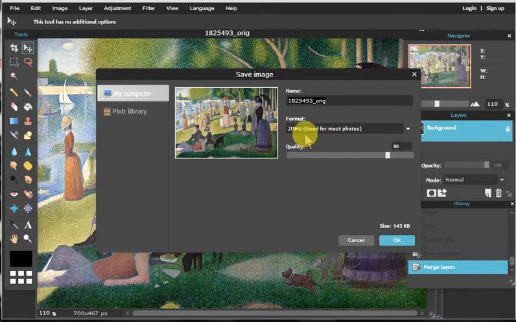Now the quality, it kind of depends. You will notice that this number will change the more I move this slide bar. So I move it down, it gets lower. I move it up, and that number gets higher. You don't want this number to get above, let's say, 400. So I'm going to move it down a little bit. 90 is fine. Okay? So 89, 90. Let's move it up to 95 and see what happens. Yep, it's still under 400, so I'll go ahead and keep it there. That's a good file size, so I'll go ahead and click OK.